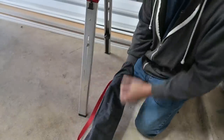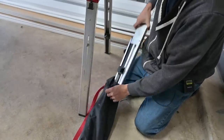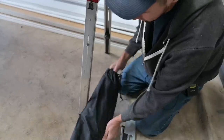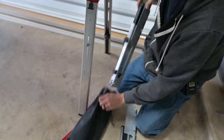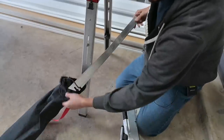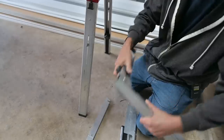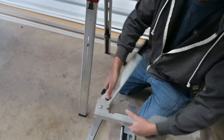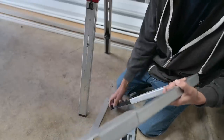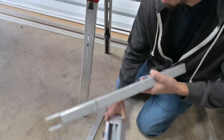So the table saw setup comes in three components. They all fit in this little bag. It's very convenient. Got a leg here, another leg here, and a cross member here. I was very impressed by this as well. This opens up just like the miter saw, push that button. And then these legs right here are adjustable too. So you can see what you do.